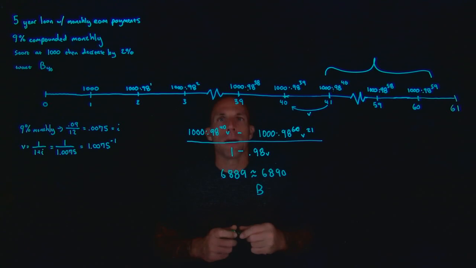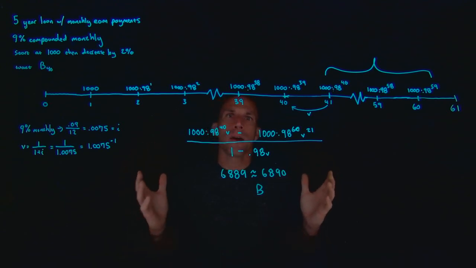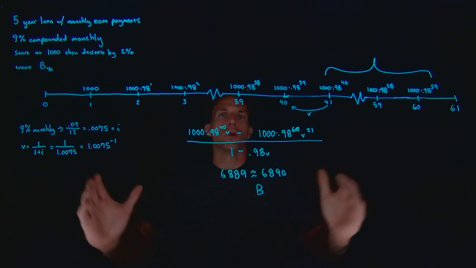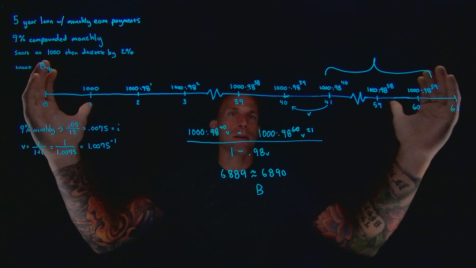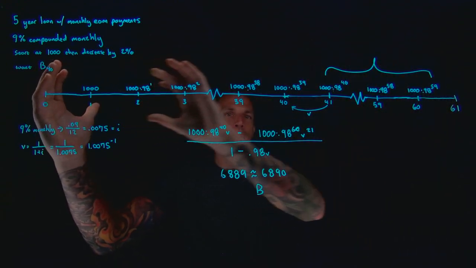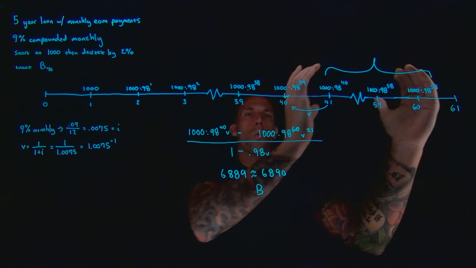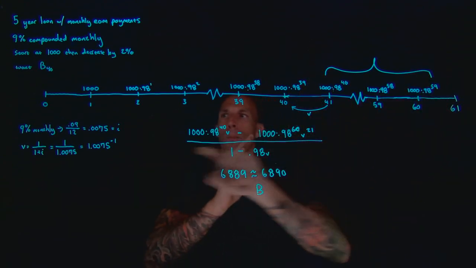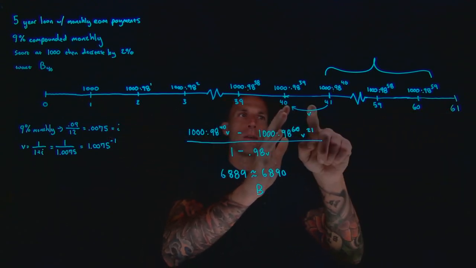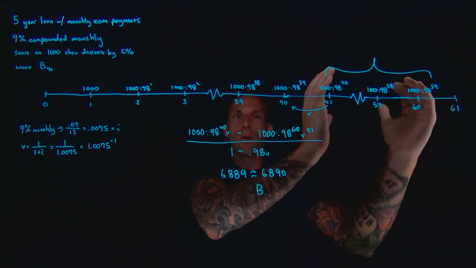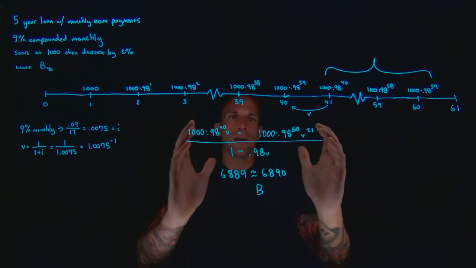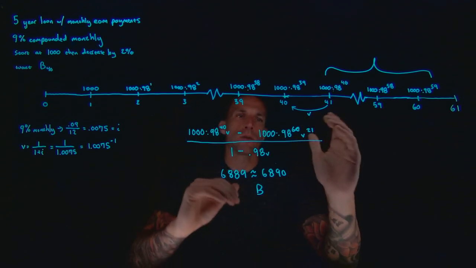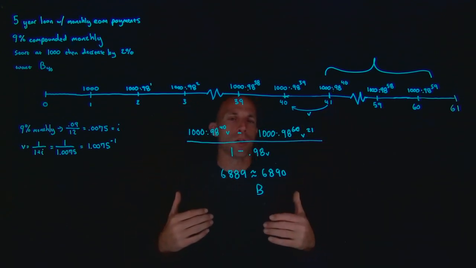And at the risk of repeating myself, when you are taking exam FM or even when you're practicing, half the time or more should be spent setting up a very clean timeline that helps you understand exactly what the payment structure is, what you're adding up, what you're discounting, to what point in time you are discounting. And then once you're real clear about exactly what you need to add together, 9 times out of 10, you can just go back to first principles and use this first term minus first omitted term over 1 minus the common ratio to get your answer.